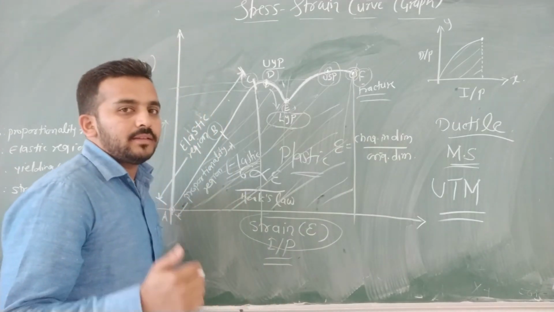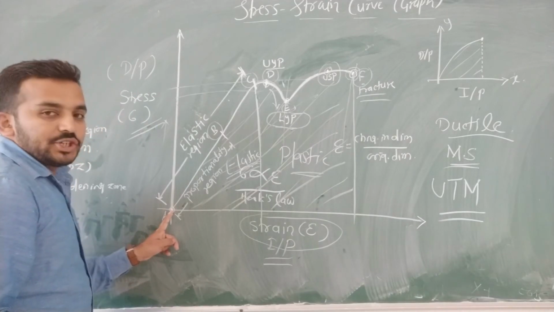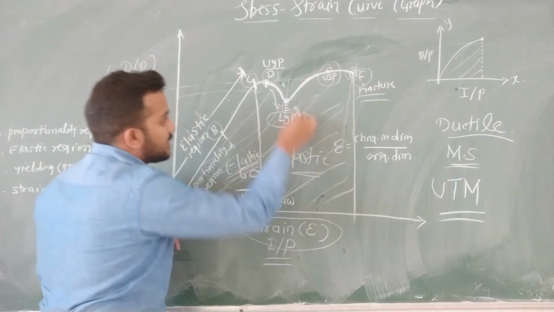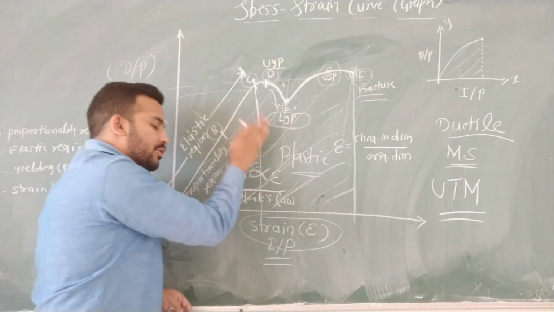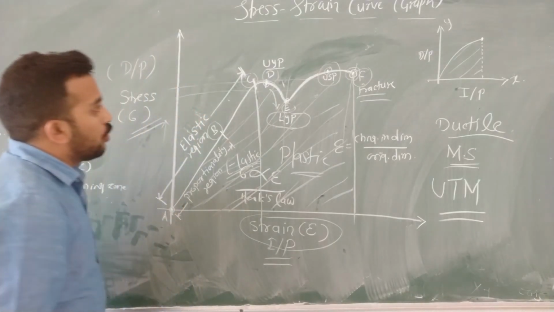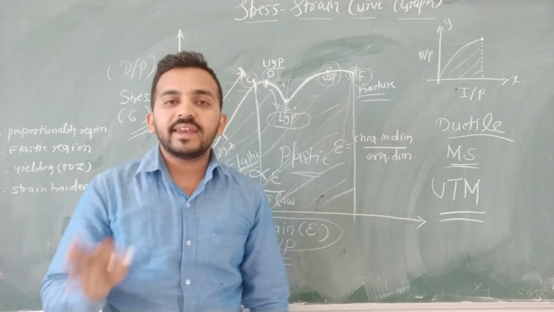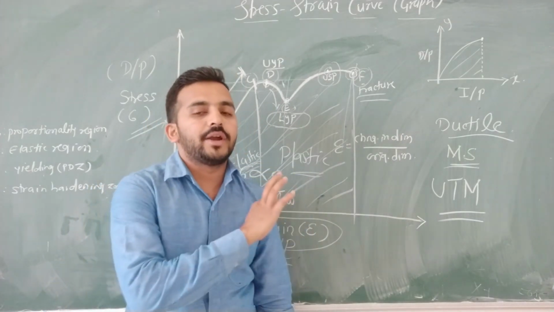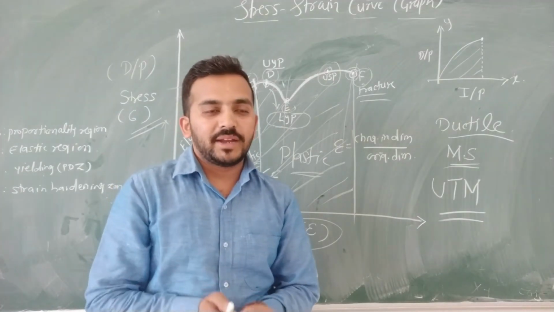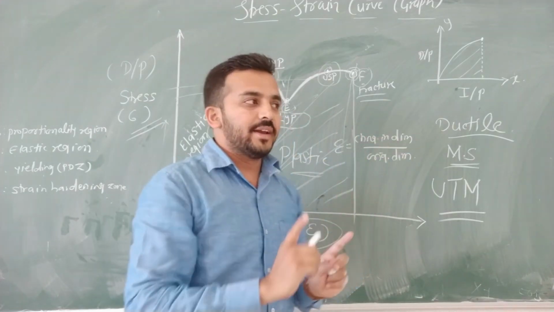Now how do we calculate the area, the output of a graph? Take the initial point, take the final point, trace it on the base axis, then calculate the area. This is the output of this graph. From this stress-strain curve of a ductile material, we can calculate the toughness of that component. What is toughness now? Toughness is the ability of a material to absorb some amount of energy before failure.